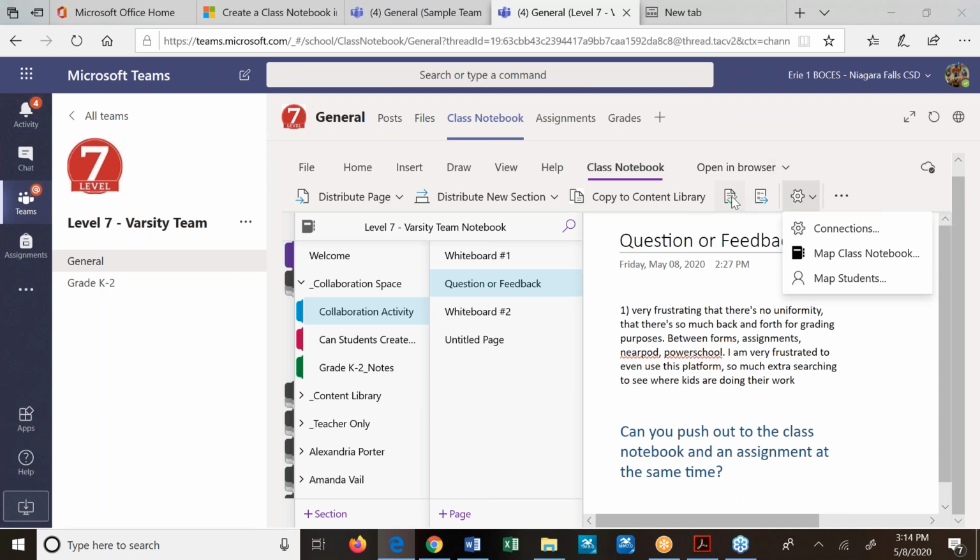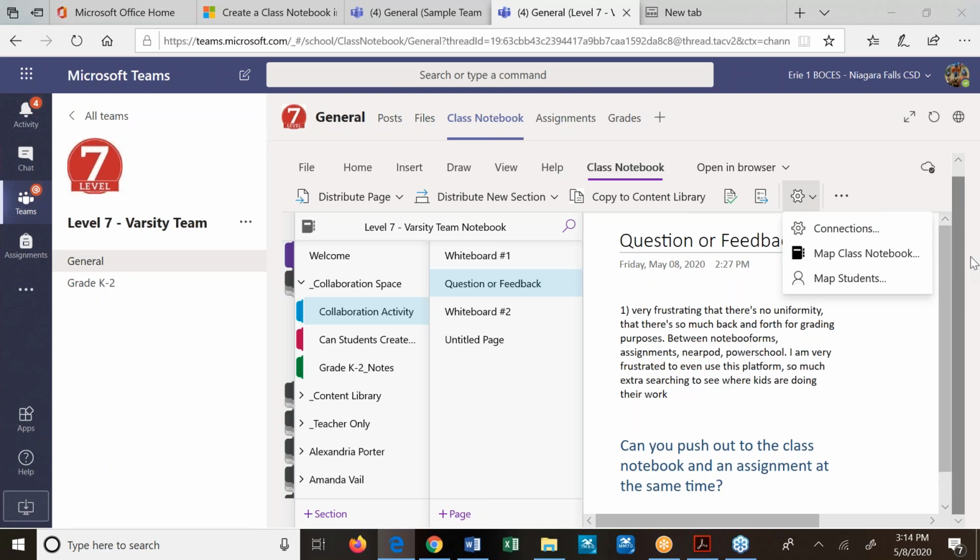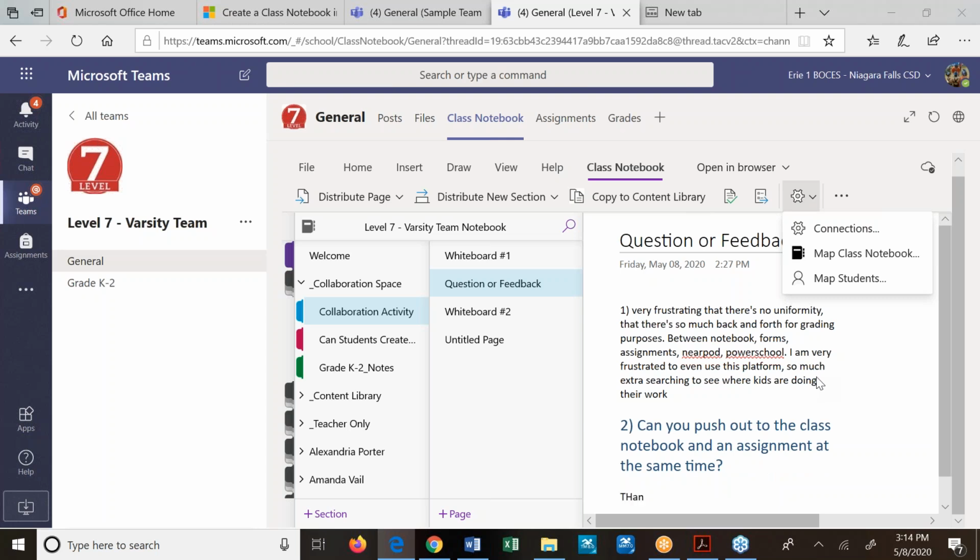They were coming in fast and furious, before or after on the pages that we were talking about, that distribution button, the fact that there's a high level of frustration given all of the things that were piling on people between Nearpod and PowerPoint and forms and assignments and PowerSchool and so on.